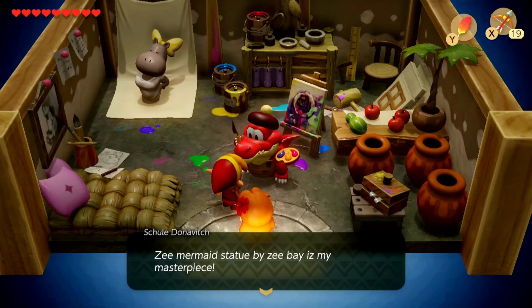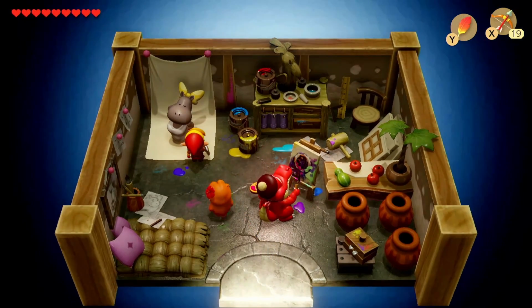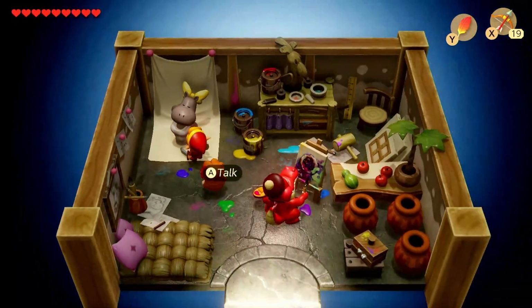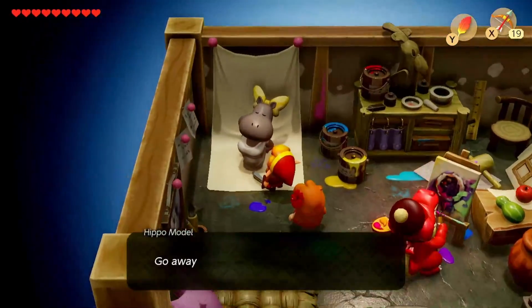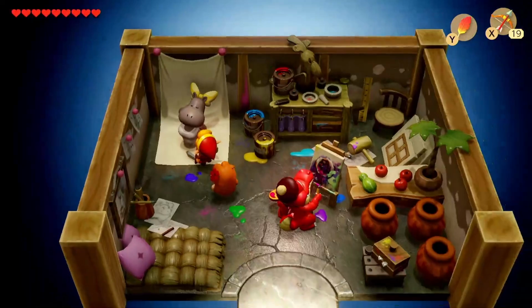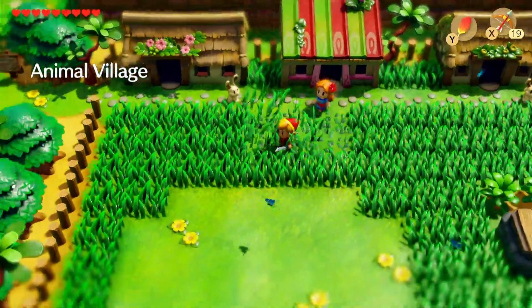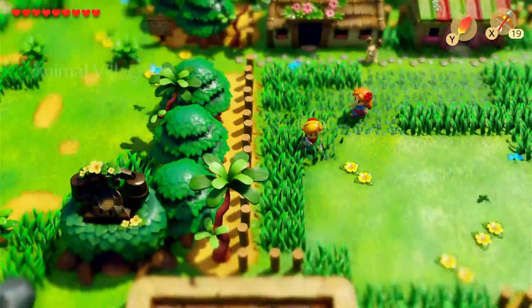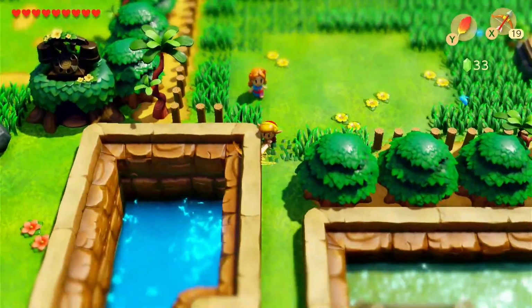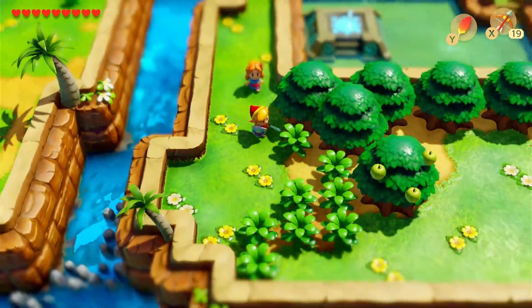Is the mermaid, is the piece of art. Yeah. Go away. Just go away, you silly fool. Don't try to attack me. Wow. Goodness gracious. She's so pushy. Okay, Marin. Follow me. Follow me, Marin. I'll take you to the walrus.